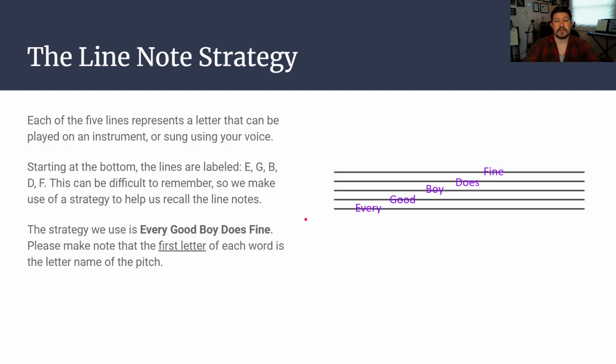Now, please remember, this is just for our treble clef line notes. We are not worrying about bass clef or alto clef or tenor clef or any of those other things. It is just these 5 right here, okay? And what it says here, right there where the little laser pointer is, please make sure that the first letter of each word is the name of the pitch. Now, we are not going to say that this is "every." That's just not how it works. "Every" is a moniker that helps us to remember what that is, a mnemonic device, to use an English term. So what that does is it helps us remember which letter goes along with those different spaces.